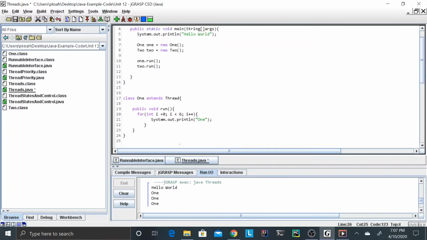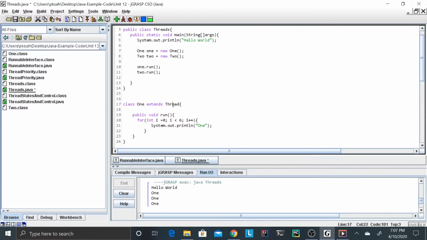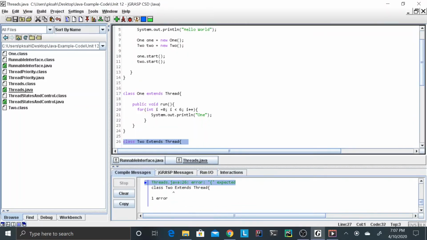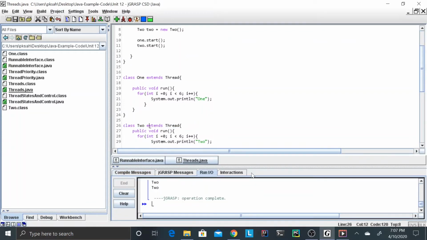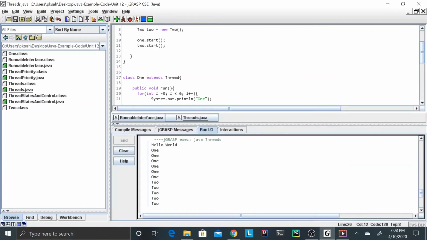Once we've done extends Thread, instead of doing 1.run, we can do 1.start and 2.start. And so if we run this, there we go. You're still noticing that there's six 1s being played and then six 2s being played.